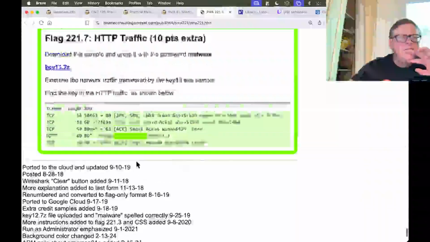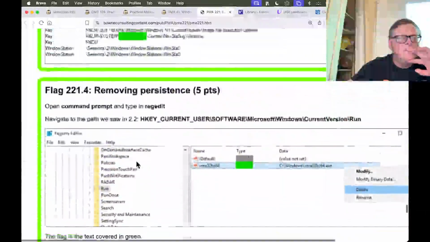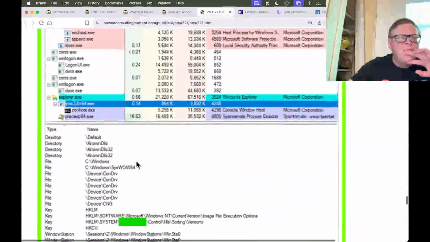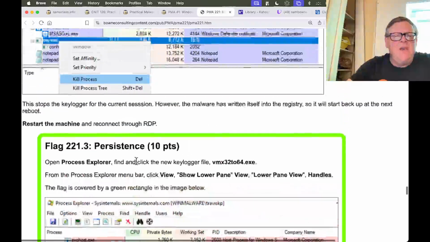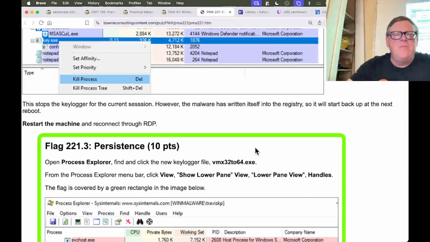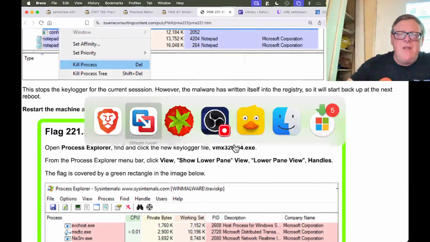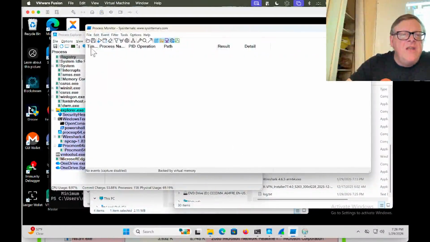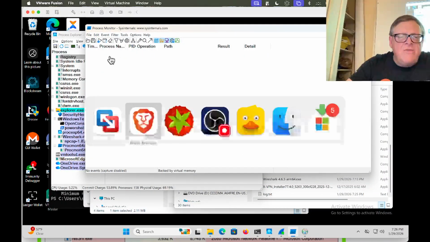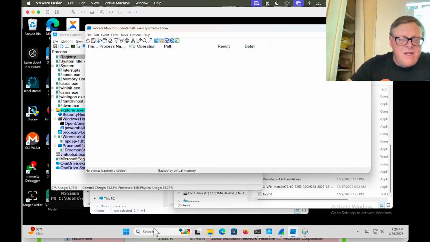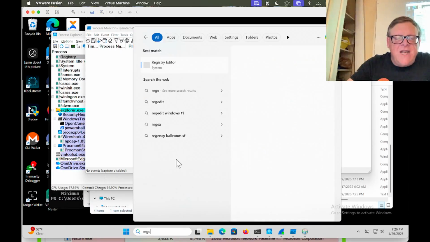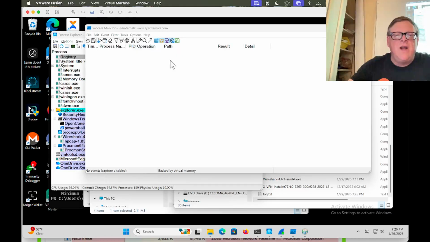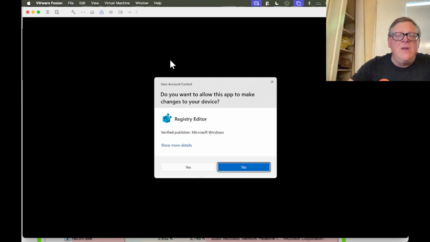Test out the keylogger. Removing persistence. Yeah, all right. I think I have to delete this file and delete persistence. There might be instructions somewhere in the instructions, but if you run it and you aren't ready, then you're going to have to clean it off. And the way to clean it off is you have to remove that run key. So let me go to regedit. It's good to get all these in the demonstration.